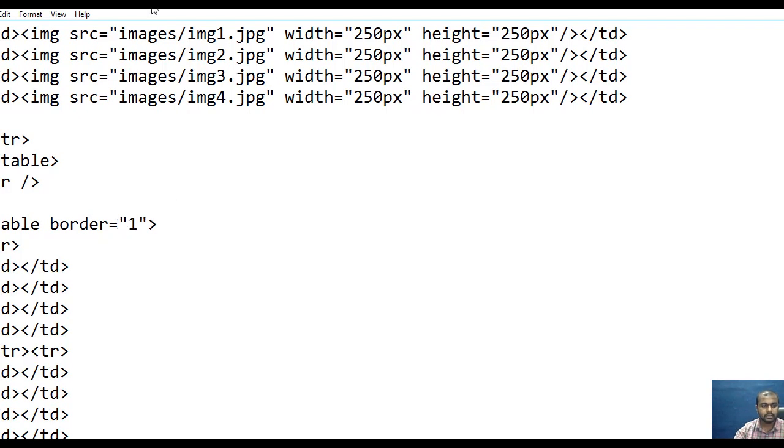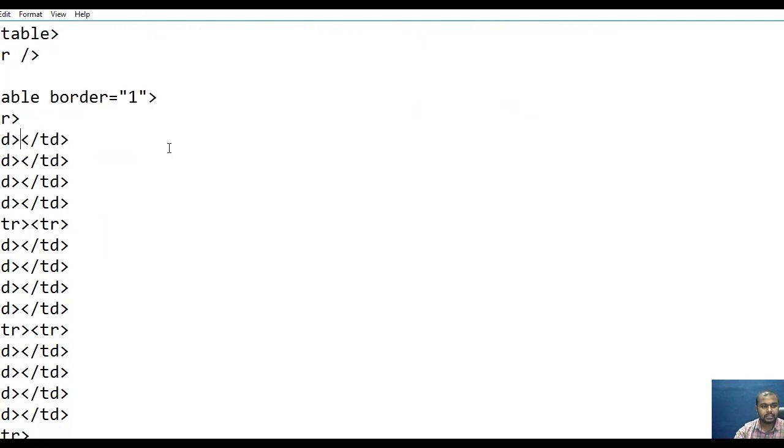And we'll give this table border equal to 1. And in the first td, I'll change this to th for clear understanding. Only the td's which are mentioned in the first tr. I'm going to change this to th, and this one also to th.